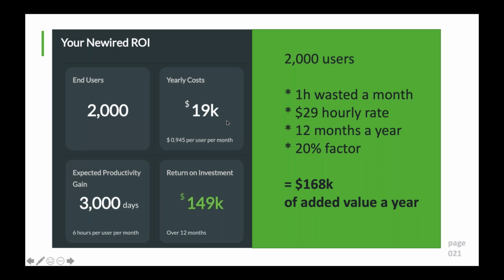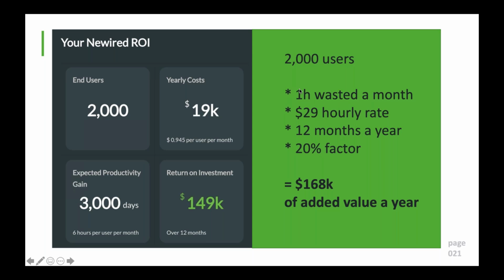Let's take the mechatronics or mechanical industry as a base with an average of $30 an hour. And let's imagine that you will be able to convert 20% of this 1 hour wasted into productive work.